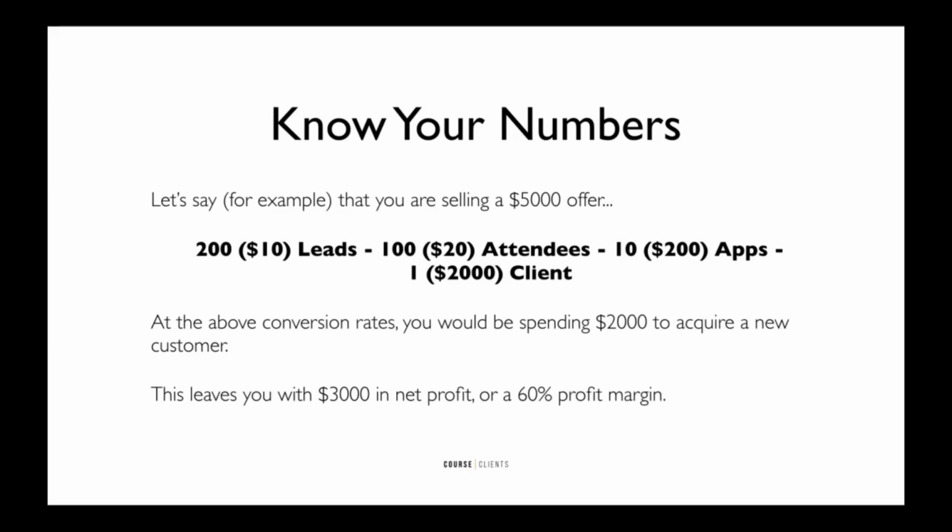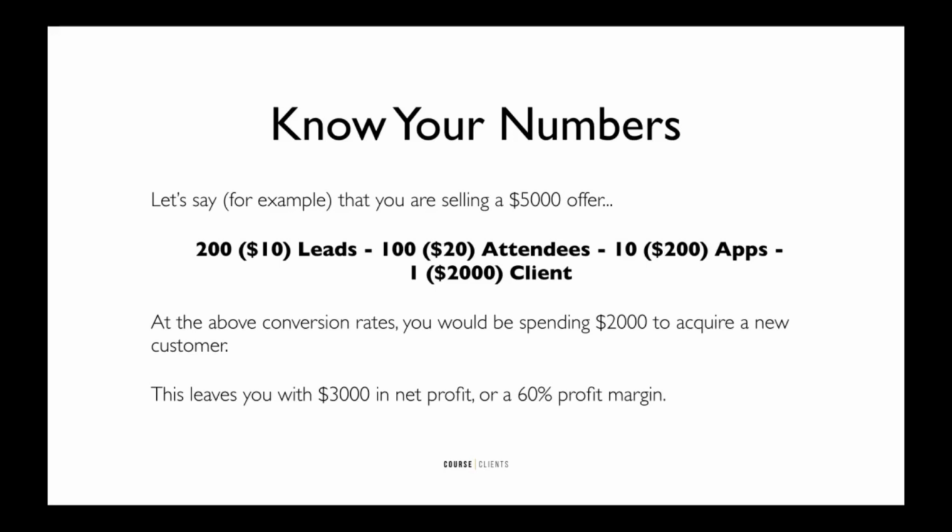Now I know 1 out of 10 of those people that I talk to on the phone, I have a 10% close rate. So I know 1 out of 10 of those will download my course or become a client. Well, given the above ratios, I know that it's going to cost me $2,000 for 1 new client. And if my course is $5,000, that's going to net me $3,000 in profit. That's better than 2-to-1 ROI on my ad spend. So this is worth it for me.